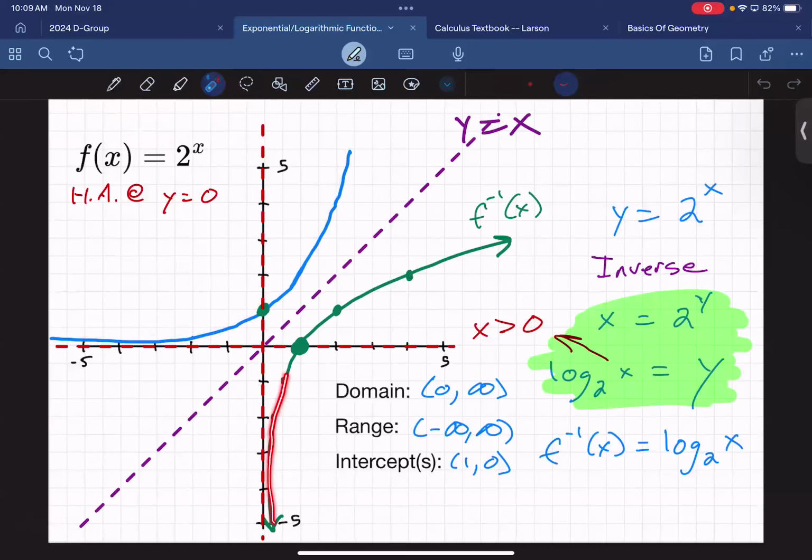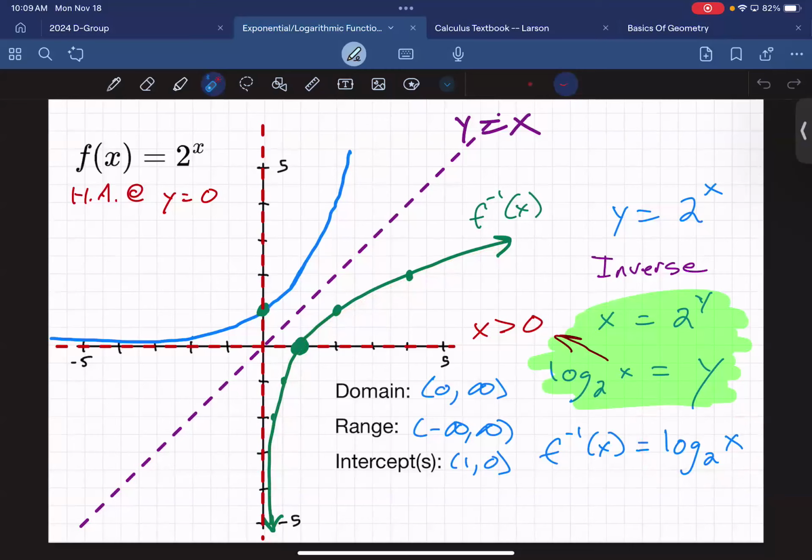And this is just me switching all the X and Y values in the ordered pairs we use to get to the inverse function. Now the inverse function, this is where we introduce logarithms. So we're now going to be focused on logarithmic functions. We want to make sure we're comfortable getting between the two, but also there's some things that we're going to have to set in place dealing with logs. Today, we're going to focus on getting some inverses, some basic operations as far as dealing with graphs and such. And tomorrow we need to go into properties. So today and tomorrow, some foundational stuff when it comes to logarithms.